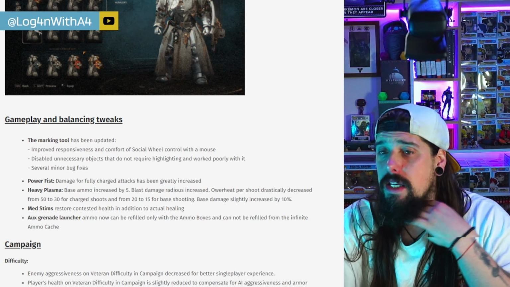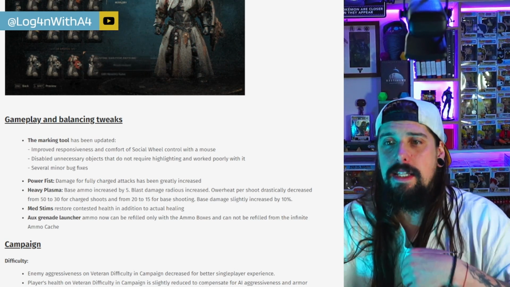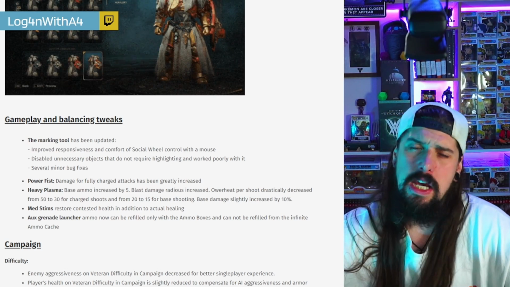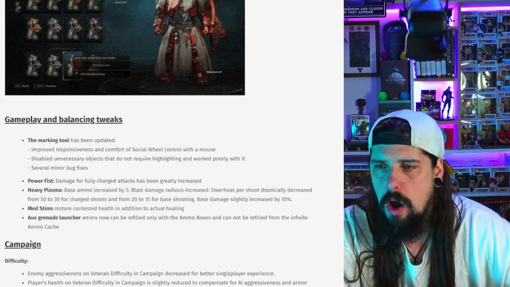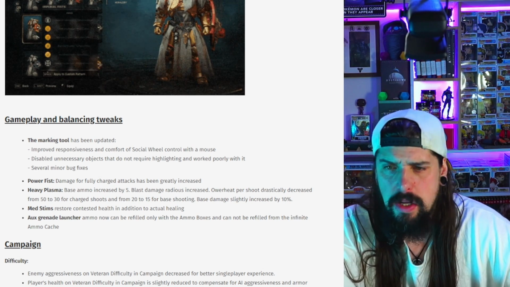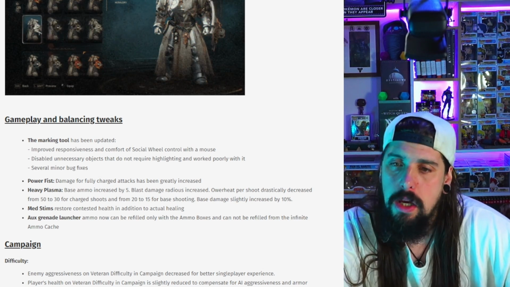Gameplay balance and tweaks. The marking tool has been updated, improved, responsive and comfortable for the social wheel controls with the mouse. Yeah, sometimes it's a bit janky with the mouse. It was like all over the place. Disabled unnecessary objects that do not require highlighting and worked properly with it. I'm not too sure what that one is. We'll have to see that in game, see if anything is unmarkable anymore.